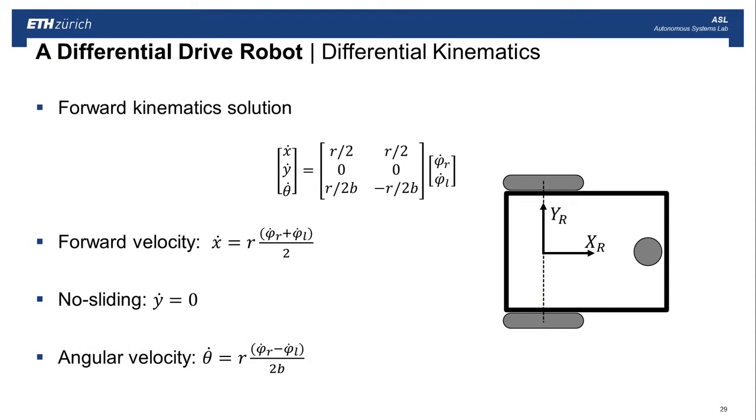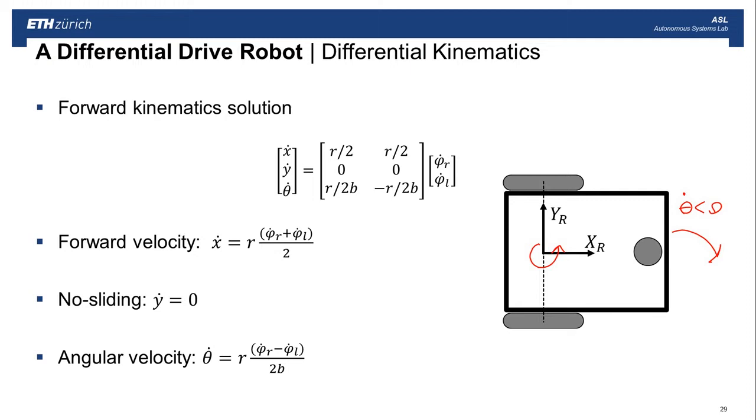And finally, you can see that the angular velocity just comes from the difference in the speeds of the two wheels. And you can see this is also nice and intuitive. So angular velocity, I think, is in this direction. So if the left wheel speed is larger than the right wheel speed, then you get negative angular velocity. So this is sort of like theta dot is less than 0. But if the right wheel speed is greater than the left wheel speed, then you get theta dot is greater than 0. So again, you have this nice interpretation.